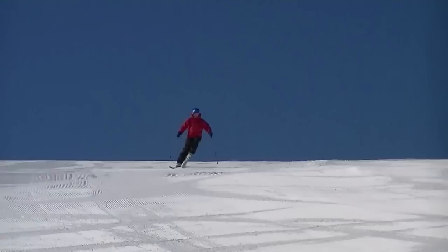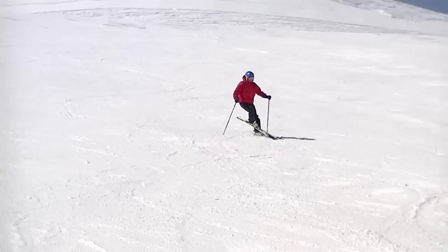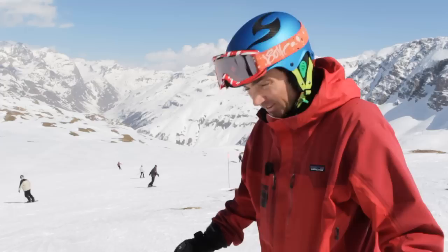I'm going to lift up my inside ski — have a look at where I change over from one ski to the other. As I'm coming around, I'm going to lift up my inside ski so you can see where the transfer actually happens. It's very early. When I'm lifting up my inside ski — here I go — and then I'm balanced on the outside. As I come around, I balance on the outside — here I go again — and on the outside.